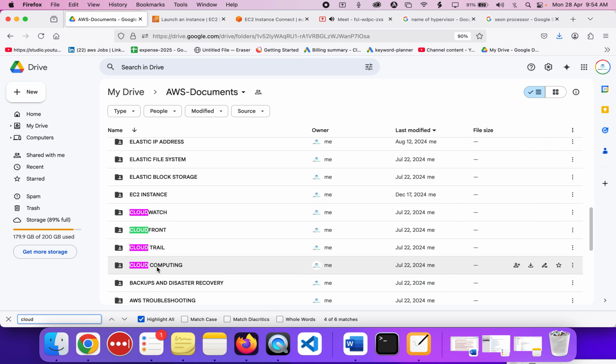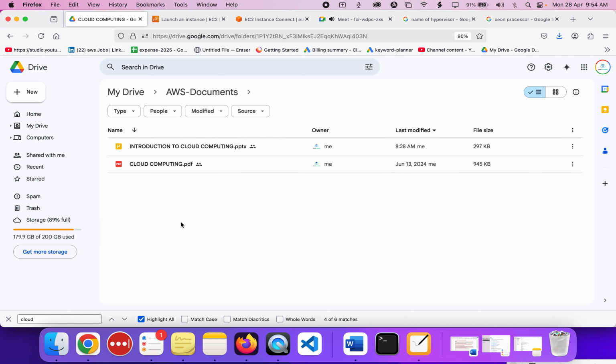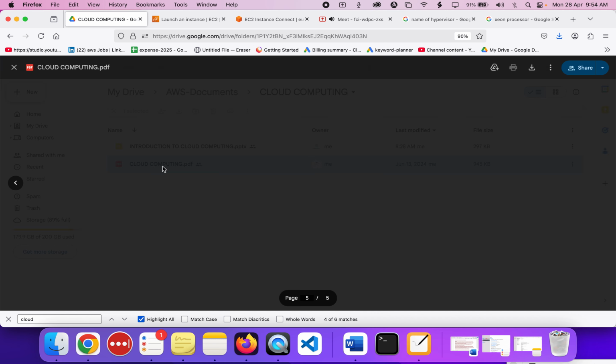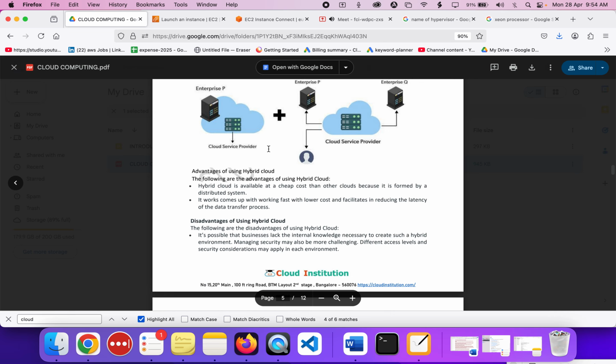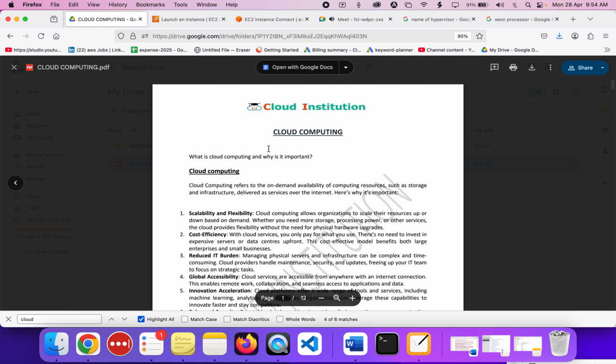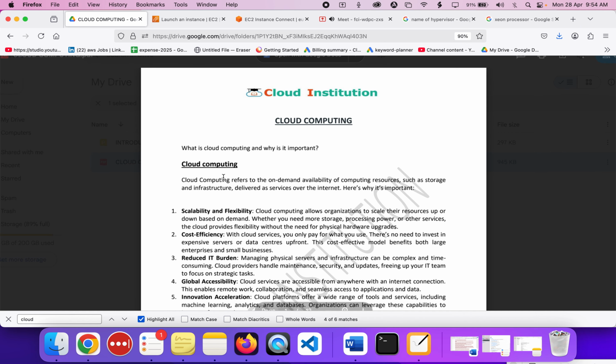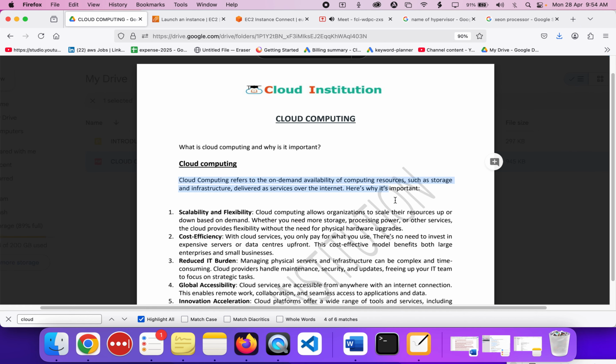Okay, cloud computing, we have various different PDFs and different study materials. So if you can see the cloud computing itself, I explained what is cloud computing and what the different types are, and all these things are there. So probably in the next class, I'll go through all this document to understand what is cloud computing. This is all the theory part, right? This is the theory part.